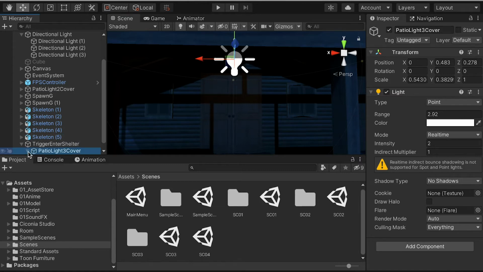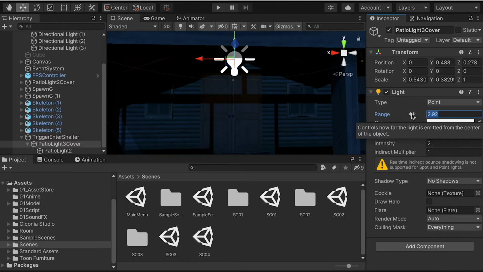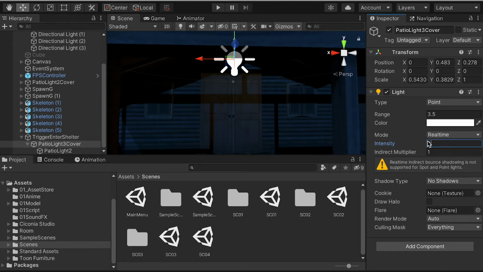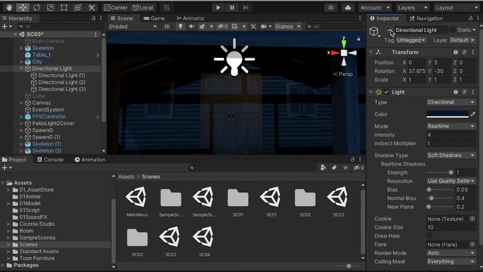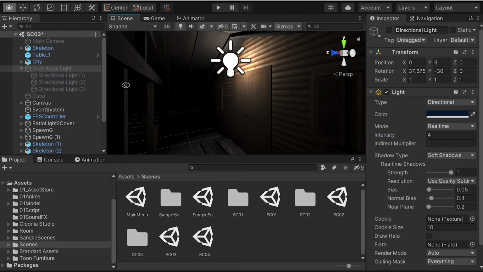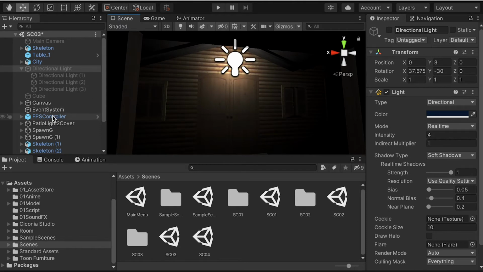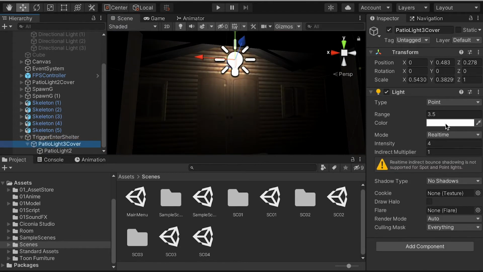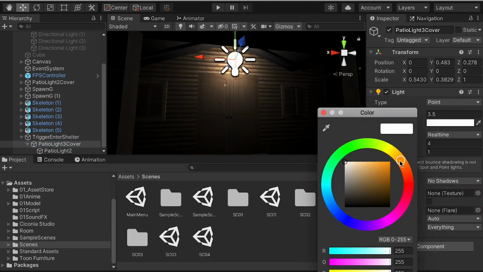And you may also select the first light, this light, and make its intensity a little bit bigger. So for example, the range, maybe you can do 3.5 and intensity about 3, maybe 4. Looks like here it's very dark. Let me disable the directional light and take a look. Okay, looks good. You can also select this light and change the color to kind of an orangish yellowish color, so we know this is a safety space.